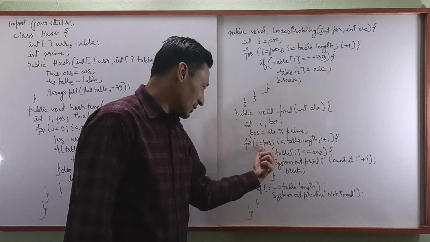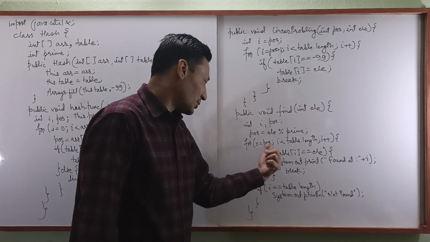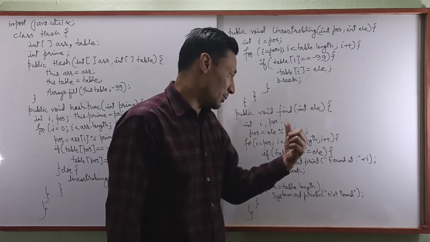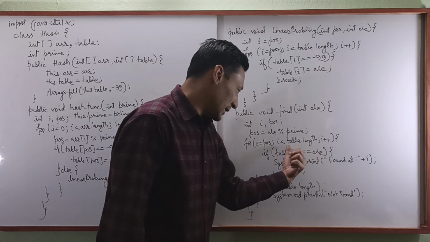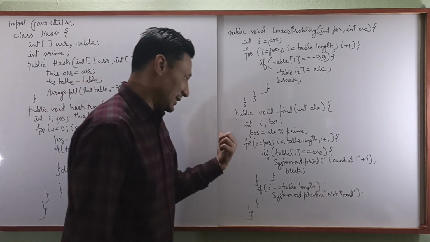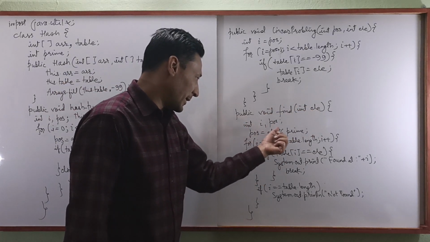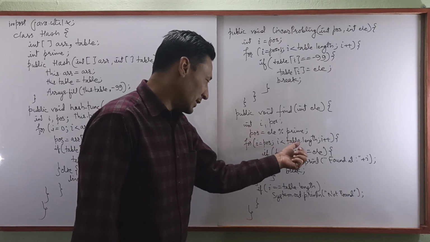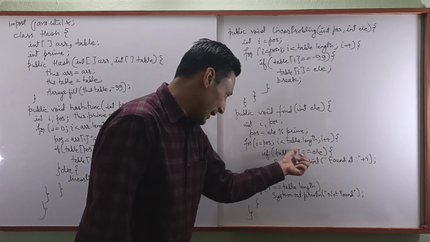Suppose the element is 5 and the prime is 13, so 5 modulus 13 means the position is 5. Initially we assigned position to i in the for loop. This i is 5, less than the length of the table, because the size of the table is 20. So in the 5th position there is 5, 5 is equal to 5, so 5 is found. If it shows 18, now the element is 18, and 18 divided by prime gives 5. This will start with 5, 5 is less than 20. In the 5th position there is no 18, so this will not be evaluated to true.